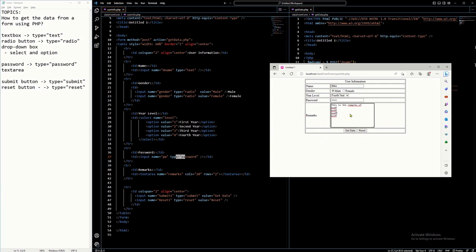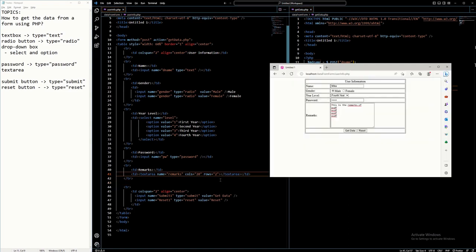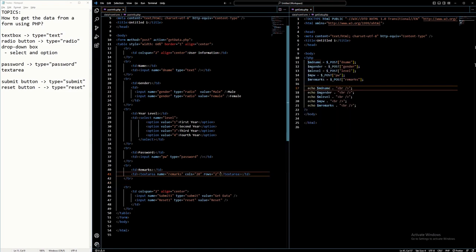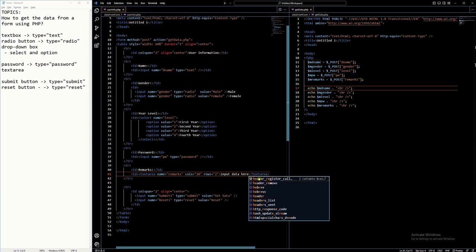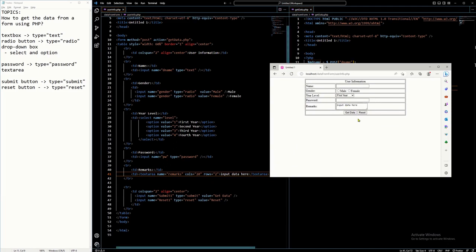And then here, this one here, wherein you can type multiple rows of text. So that is what you call the text area. So you just have to use the text area, something like this. There you go. So you must have a beginning text area element, and then you must end it with this last text area element. If you put data between the beginning and ending element, let's say here, input data here, when you run, when you refresh, automatically the data is there already. I'm just going to refresh it. So that's it, it's coming like that.